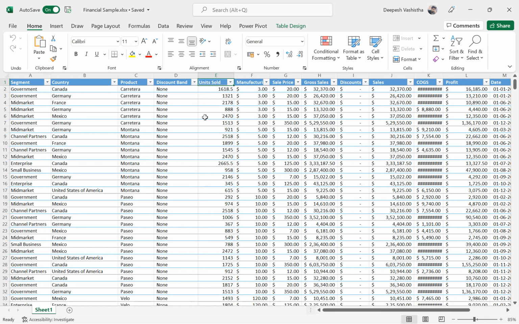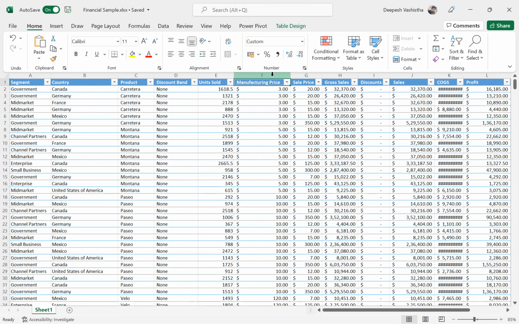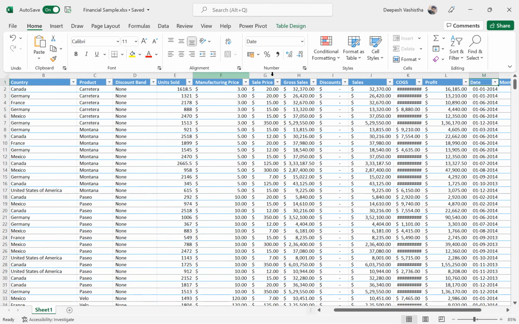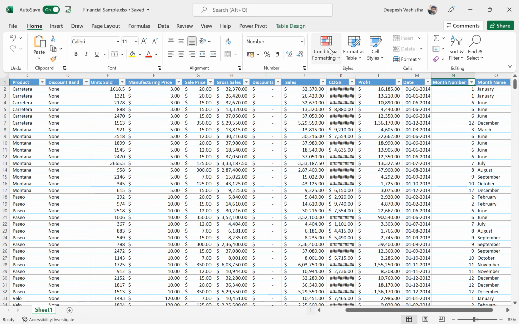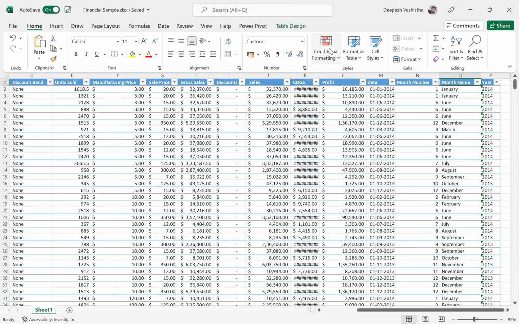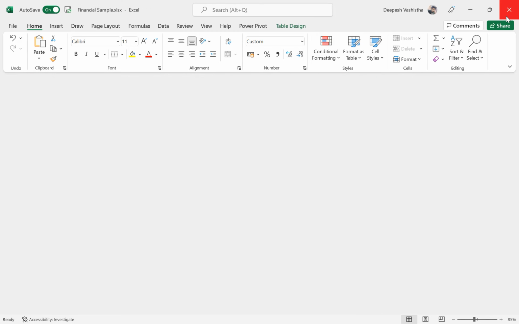We are showing the total units sold, the manufacturing price, the sale price, the gross sale, how much discount is there on top of that, the final sales and cost of goods sold, and then the profit, the date, and some date parameters. That's the data which we will be using to analyze our finance data.